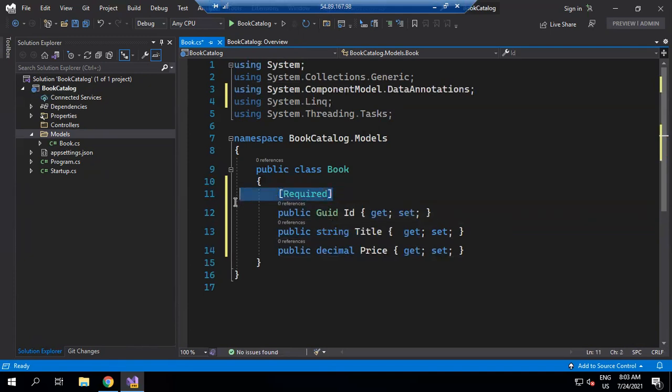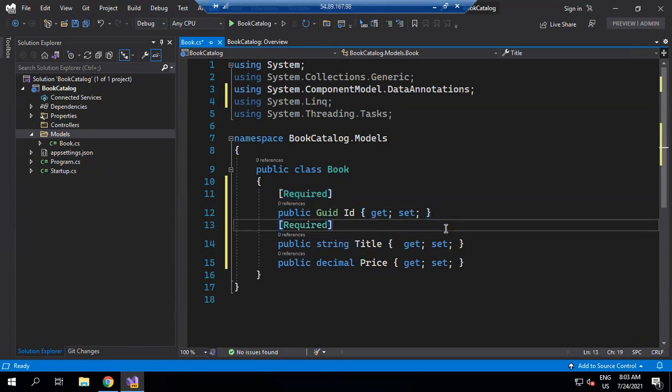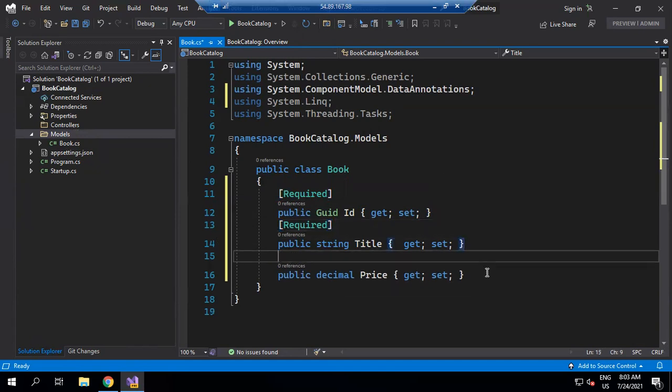We want to ensure all these fields are required. These data annotations are for the web, when we are going to write the controller, that is where we want these rules to be enforced. But it is better to start at the beginning so that when we create multiple copies of this class as a DTO, we don't need to worry there.